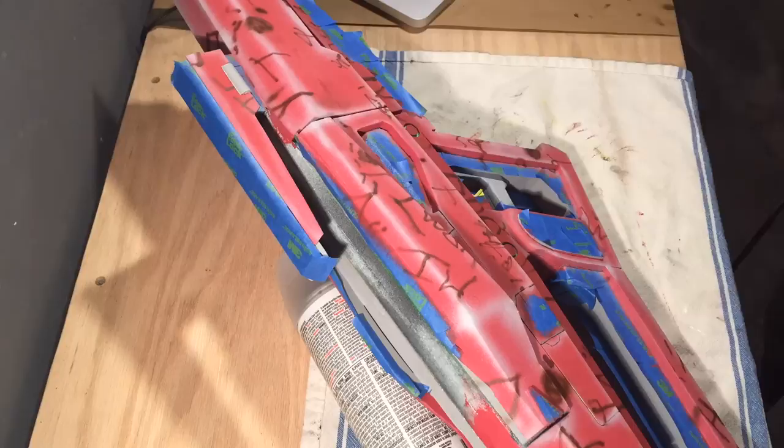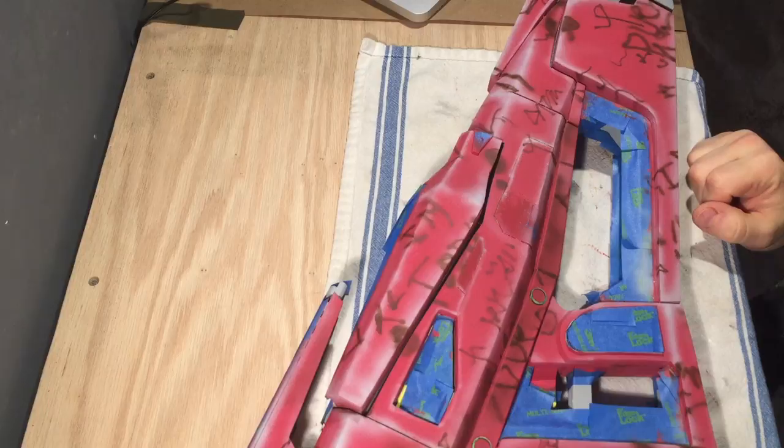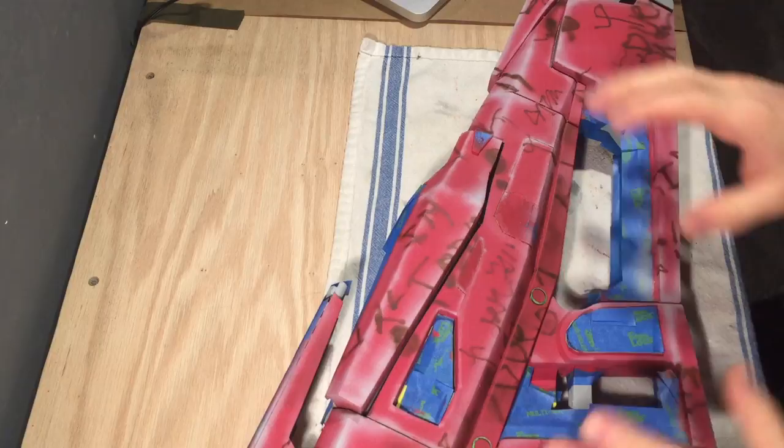Got pretty much all of the graffiti done. Now I'm gonna go back in with some black and add some shadows to it. And I might as well take off the masking now.